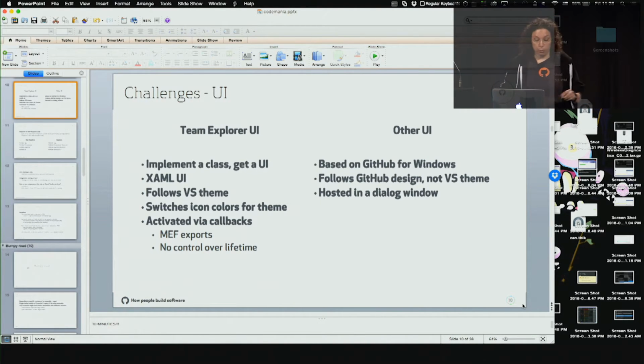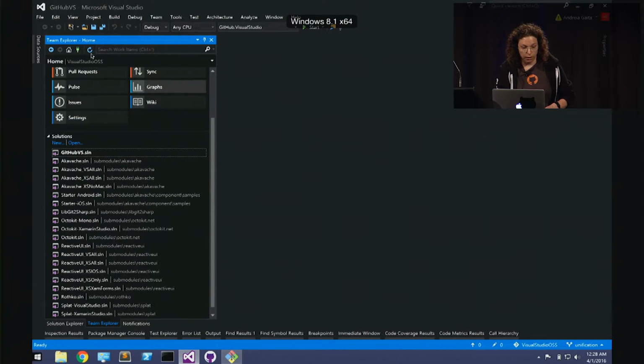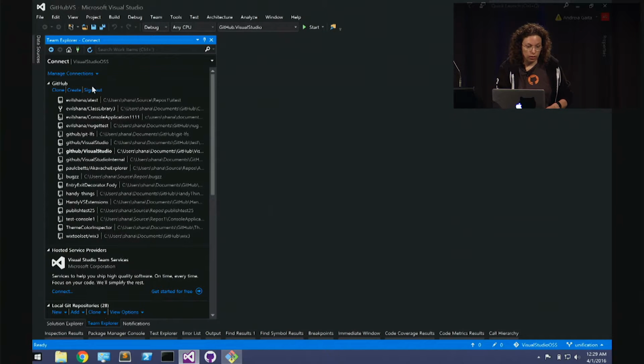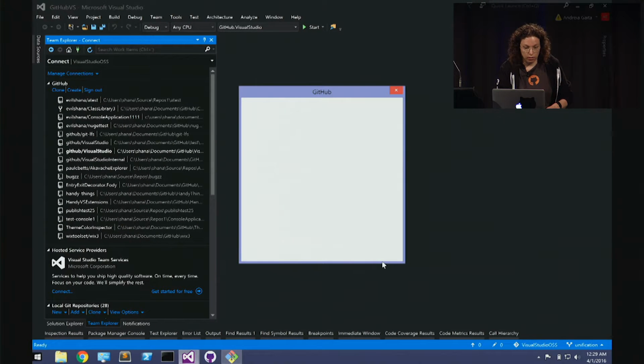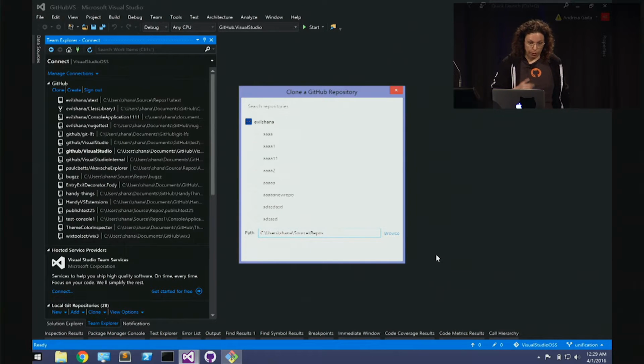But then there's the other UI, the UI that happens when, for instance, you want to clone a repo when you log in or create.